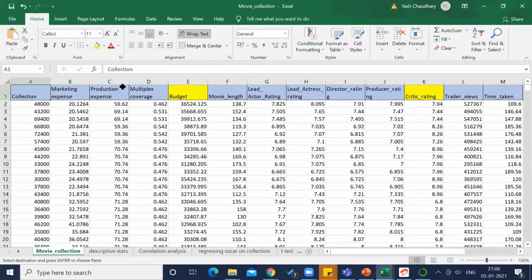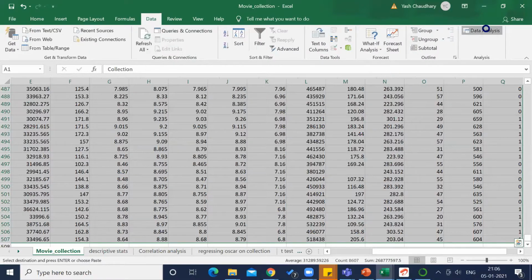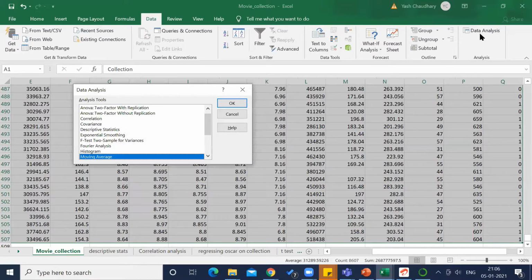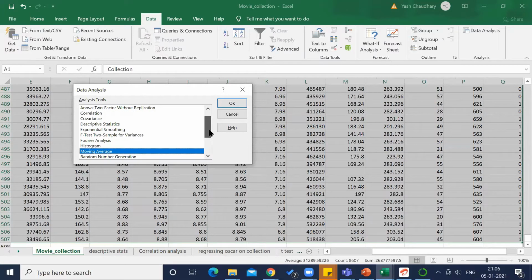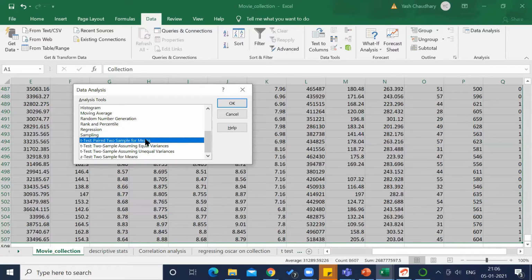So like, when I want to do EDA, let's say, we were just talking about EDA, right? You can go into this data analysis tab here on the right side, guys. Under the data tab, there's this data analysis. And if you see, there are all of these options available for you guys. So there is ANOVA single factor, ANOVA two factor, correlation, covariance, descriptive statistics, exponential smoothing, F-test for variance, Fourier analysis, histogram, moving average, random number generation, rank and percentile, regression, sampling, t-test, all of this stuff you can do right here in Excel itself.